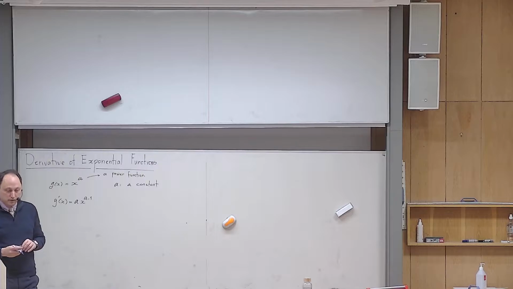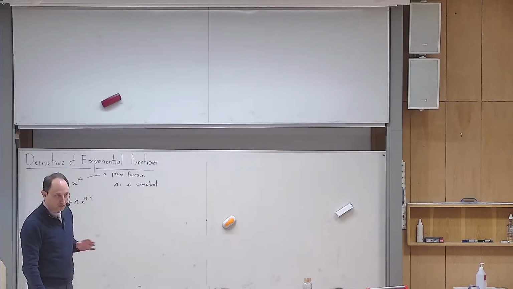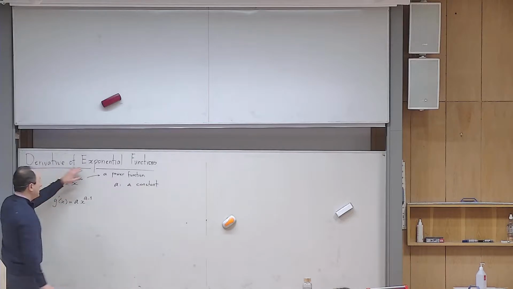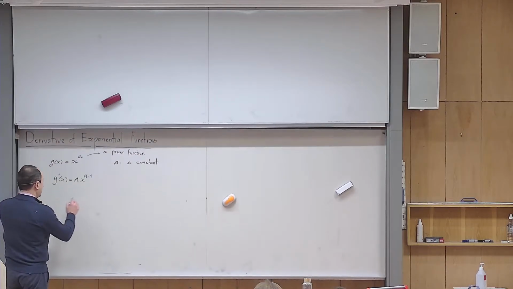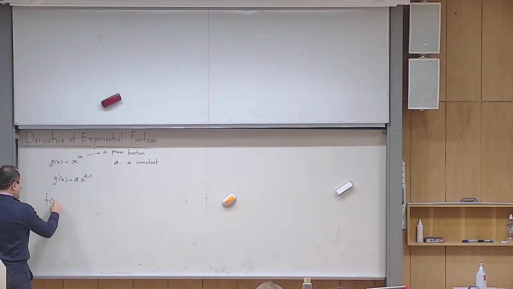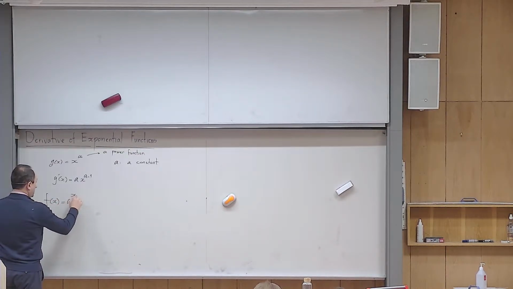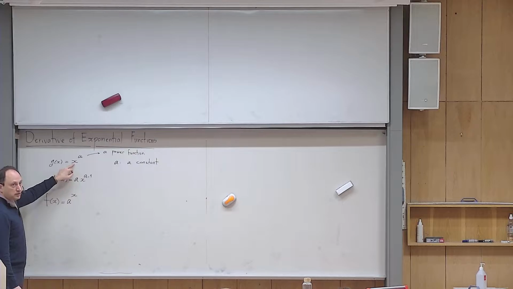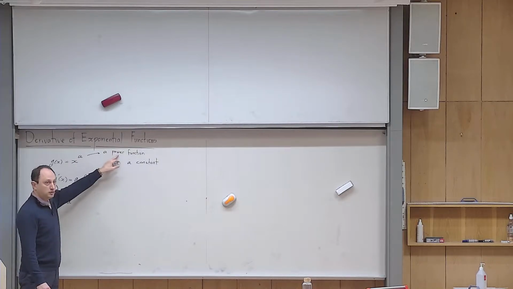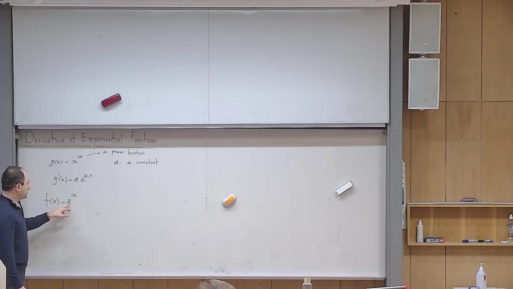But today we want to talk about another important type of functions that are ubiquitous in all mathematics, and that is the exponential function. Exponential is the function in which these two are flipped. Okay, so today we want to talk about this. f of x is equal to a to power x. This is not the same function as before. Here the base is variable, the exponent is constant. It's called a power function. Today we want to talk about the derivative of this function in which the base is a constant, but x is a variable. And that is called an exponential function.